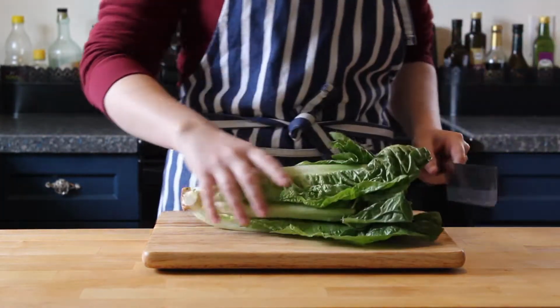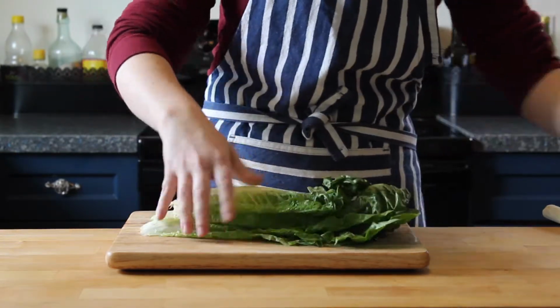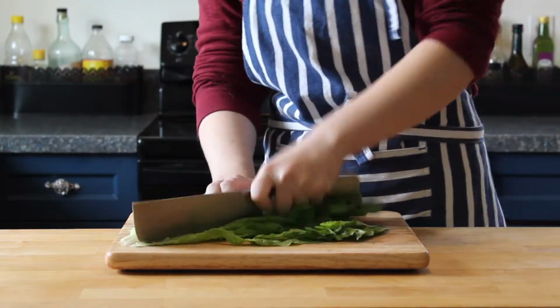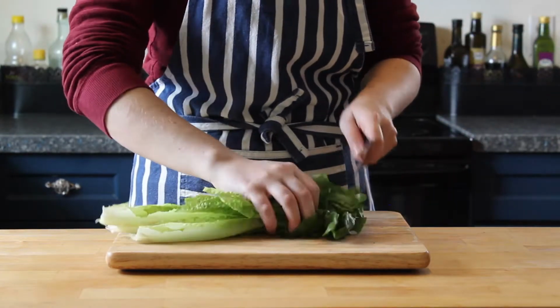So the formula I've come up with to make salads that aren't boring is to start with your greens, then you need something sweet, something crunchy, a source of protein, some color, a source of fat, and some type of dressing. As far as the greens go, I'm using romaine, but you can use spinach, kale, arugula, or rocket, or some sort of baby greens. All these guys are full of vitamins and minerals.